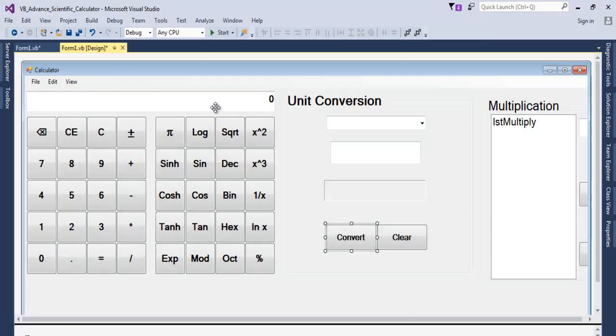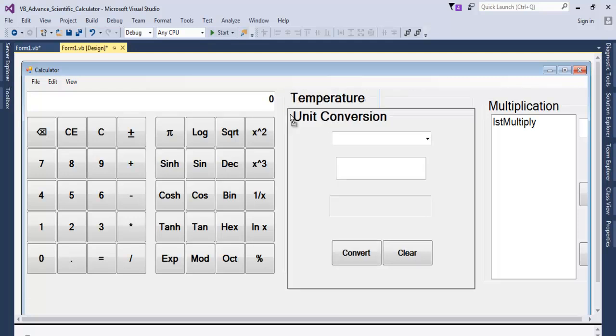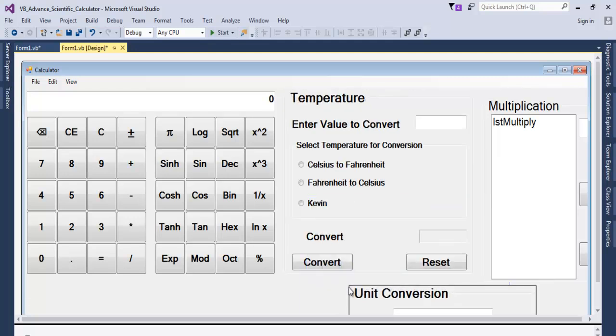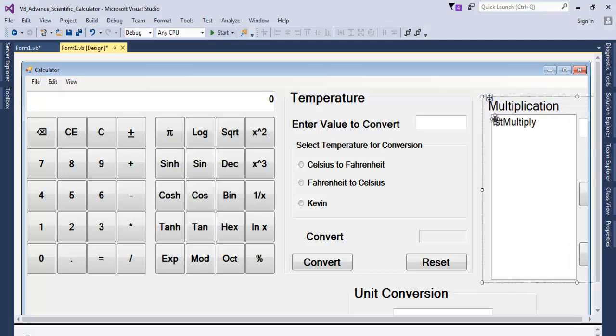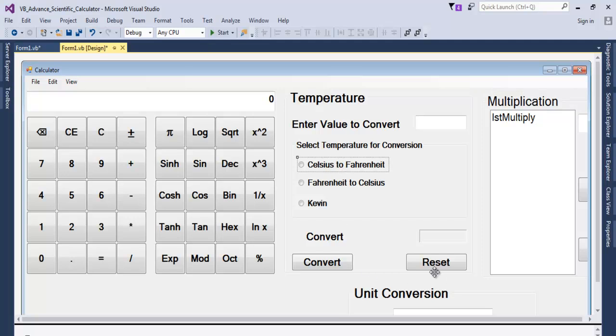So let's come in here now. So we've taken care of everything here. Let's move it aside. It's going to be right underneath here. That's fine. I don't need it anymore. Alright, let's take care of these guys here. Okay, they all have a name, so no problem. So double click on this converter for the temperature converter there.